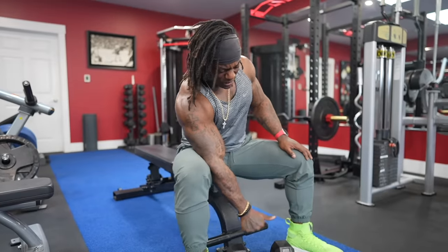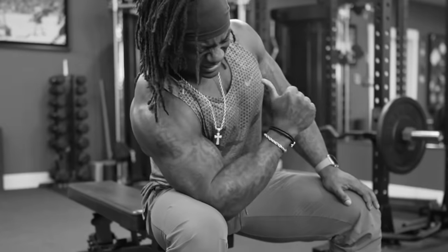3, 4, 5, stretch. And we're gonna pull it up. And you're gonna do 5 reps like that at the very end when you cannot do it anymore. We're only emphasizing the negative to the stretch part of the lift at the end. So we're not really doing much of a contraction in terms of the positive.